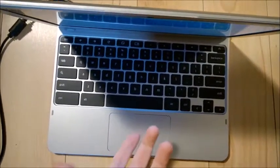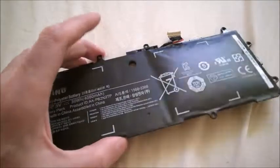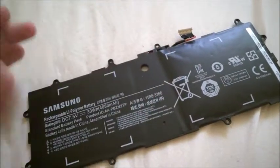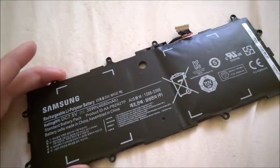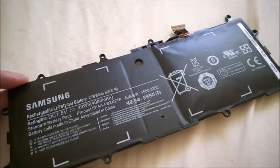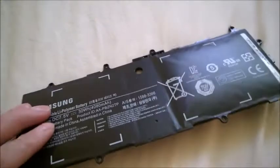Maybe it's still working, but one day you might leave your home and the battery could start a fire — it's really not worth the risk. Do not keep a swollen battery inside your home; it can catch fire even when not plugged in. Bring it somewhere for recycling or store it outdoors. Do not throw it in a bin or trash because it will get crushed in the truck and catch fire. Dispose of it safely.